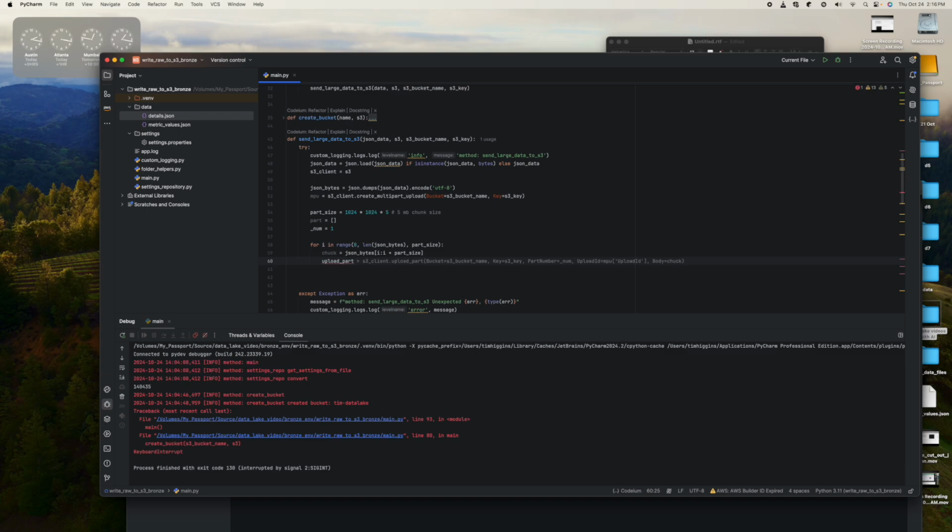So we're creating a variable equals. Now this may be what we need. So let's look at it. So upload part, and then we're going to upload part from that. We got the bucket name, the key, upload ID. Yeah, okay, cool. And then the body chunk.